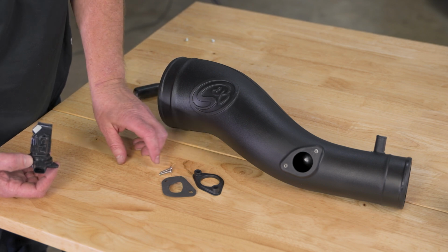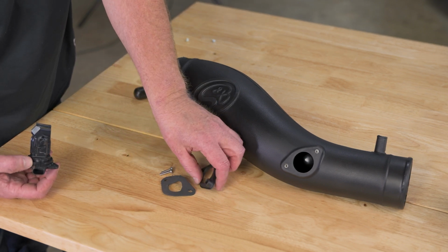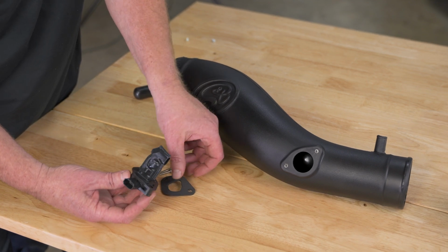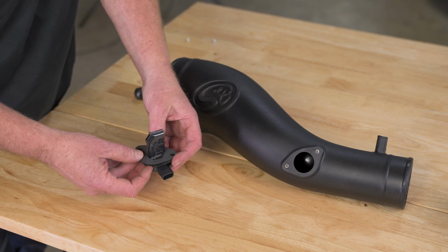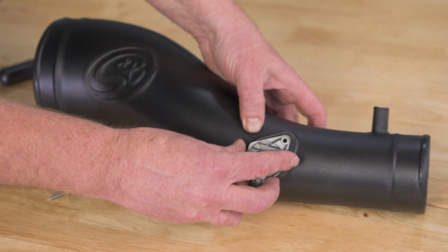S&B supplies 2 new screws, an adapter gasket, and an adapter plate. We're going to take that plate. That'll slide right down on our sensor, then our gasket. Then we can go right into our S&B tube.